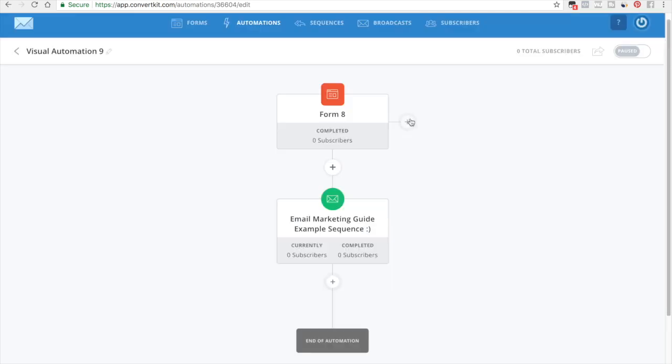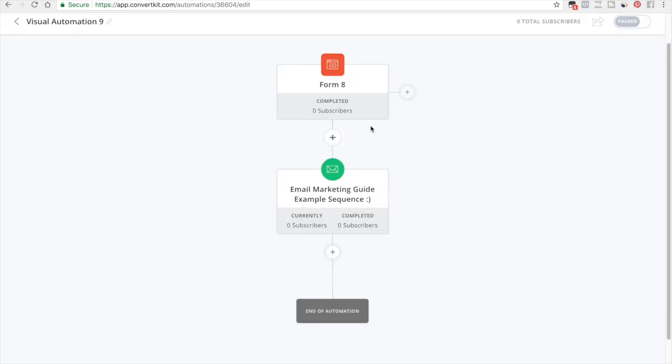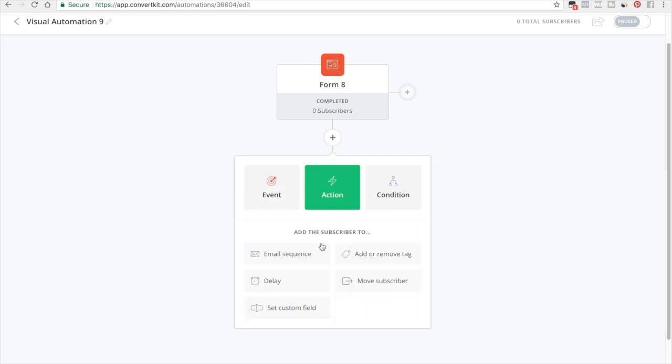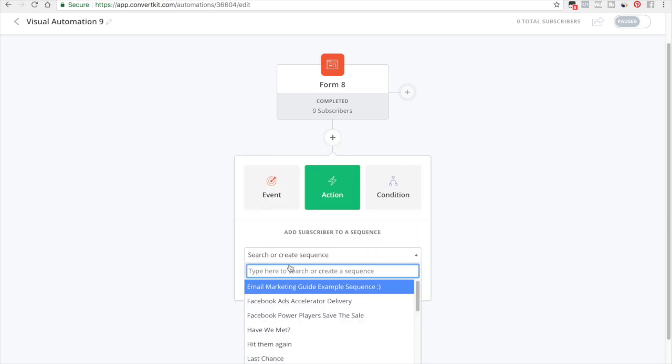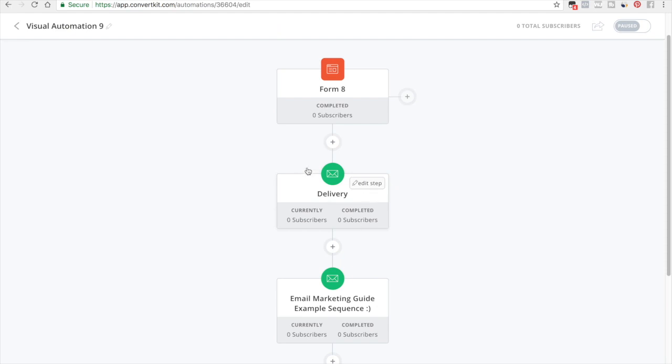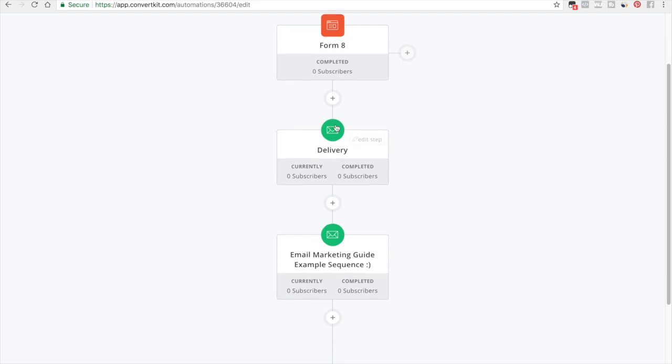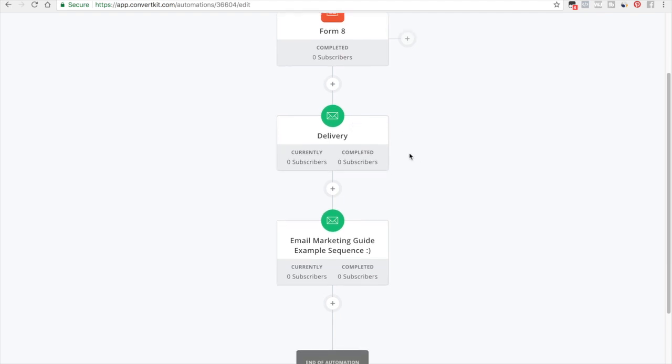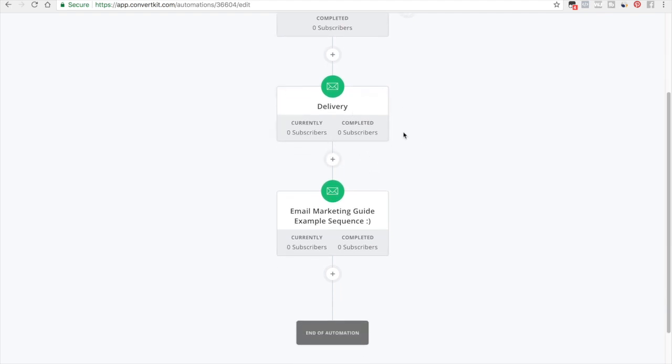So let's say, for example, that you add them to the form here, and then what you would want to do is put them in a sequence, and the sequence would be delivery. So you would say, I'm going to deliver that lead magnet to them, just in case they haven't gotten it, because they may have downloaded it on the thank you page, which is what I do, but I want to make sure that they get it. So I would do a quick email saying, hey, thanks for subscribing. If you didn't download before, here's your downloadable cheat list. Be on the lookout for more emails with red hot fire. Something like that. And so then it would go from there.